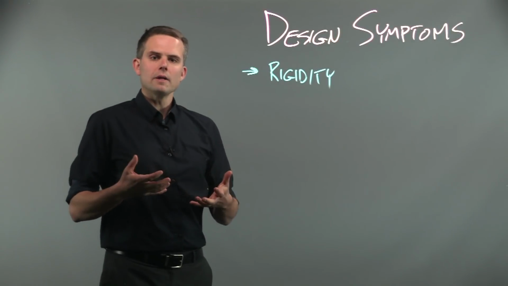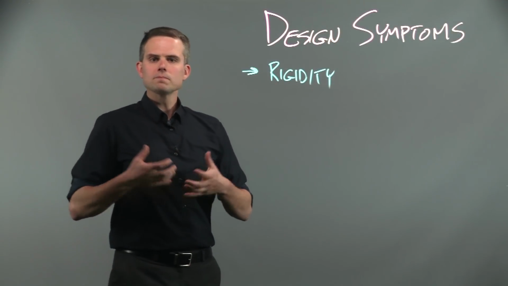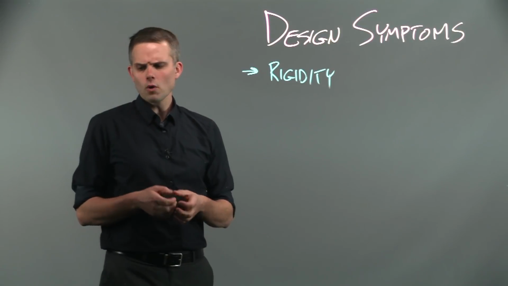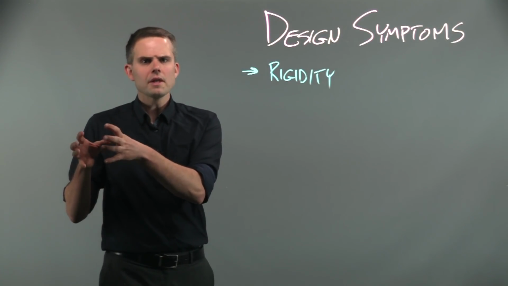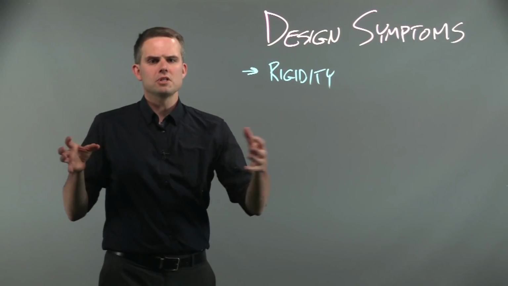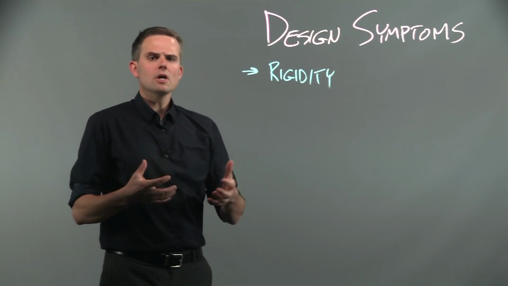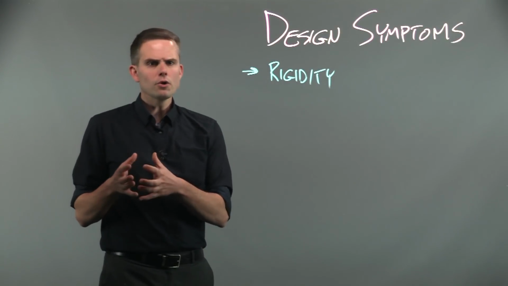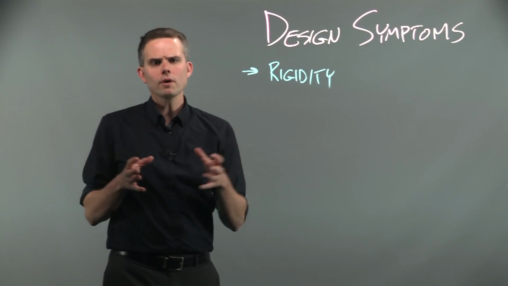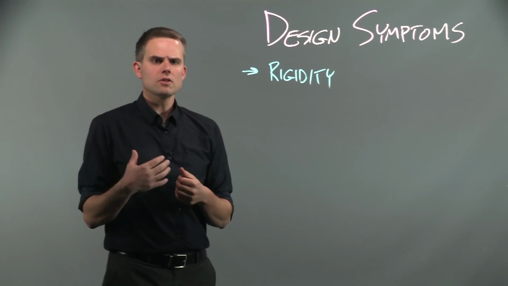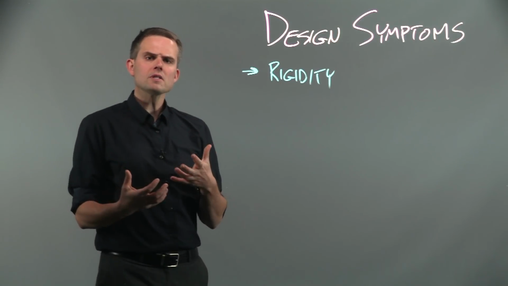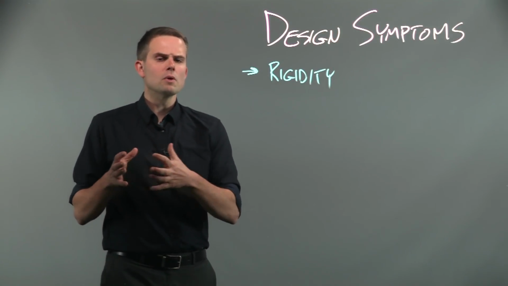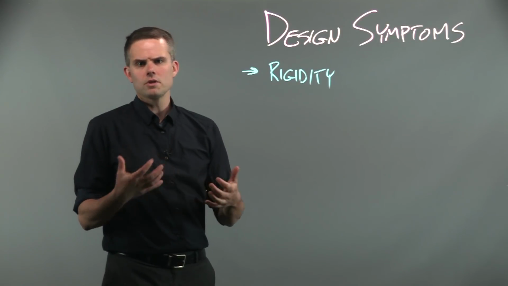A rigid design is a design that's resistant to change. We can see these in our own systems when we go and make a change in one small module that ends up propagating across the breadth of the system. Rigid designs are challenging in practice because they make effort estimation really hard. If you don't know what that propagation is going to look like, figuring out how long a task will take is challenging up front. It also makes assessing risk challenging because, again, we also don't understand that propagation path for the changes we're making to our systems.